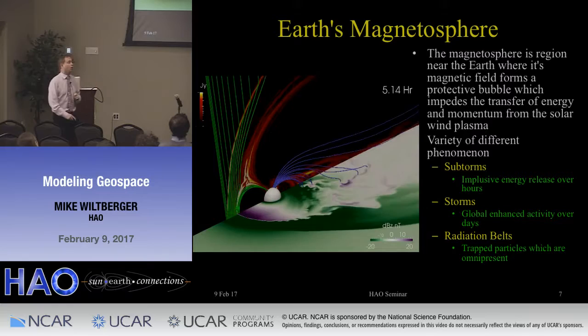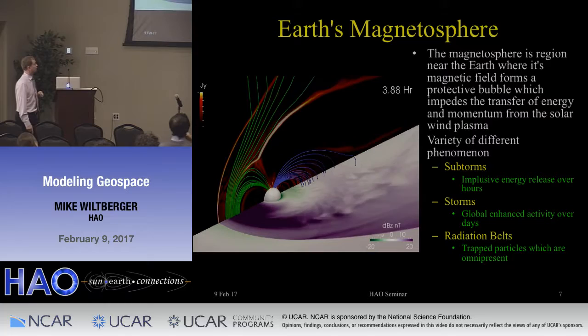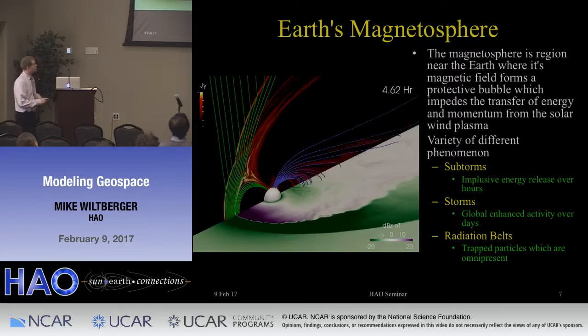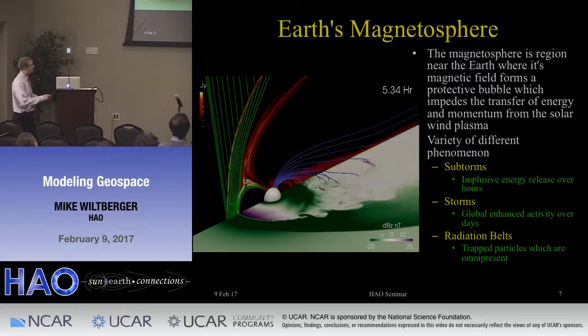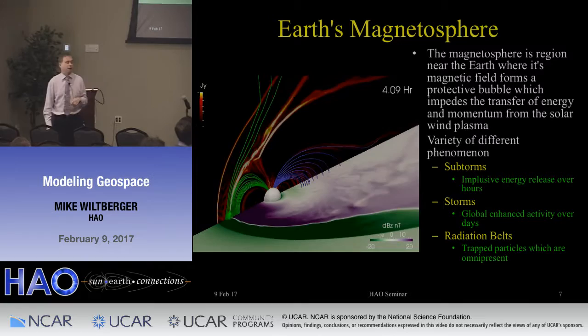These are the long protracted things that can impact the radiation environment, the power grids, the communication systems. And essential to being able to understand the radiation environment is to be able to understand the waves that are present in this system. Some of those waves are generated by the beautiful Kelvin-Helmholtz instability that you see occurring along the flanks of the magnetopause, which can energize particles in the inner magnetosphere.